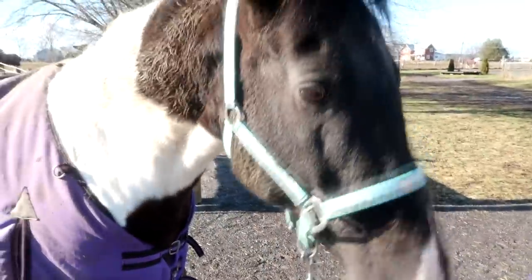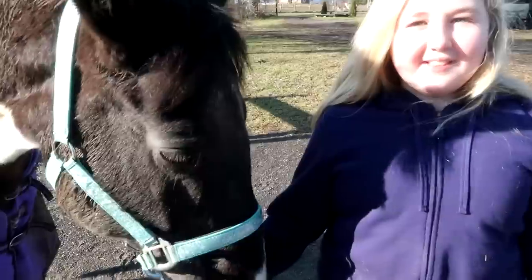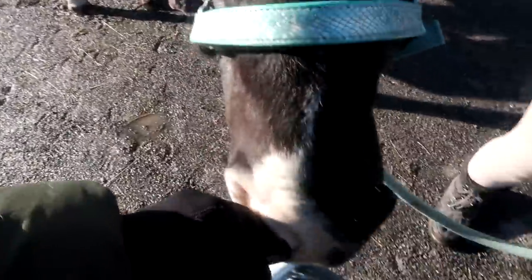I love how expressive she is. I can't wait to bring her home. We would play with her so much, and we can come over here every single day. We live close to here. We can go home with the horse and then come back right away. We live 10 minutes from the park now, and before, we lived 30 minutes away.